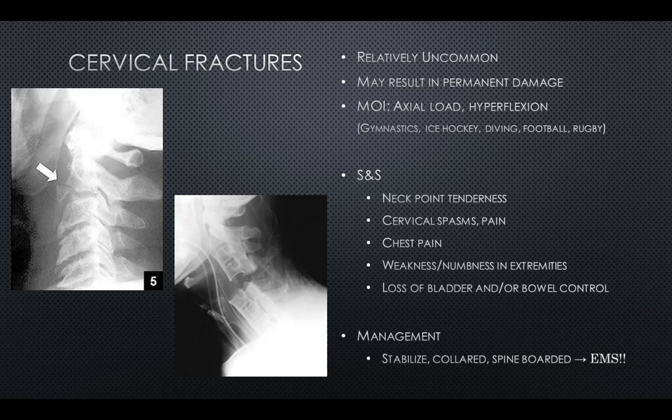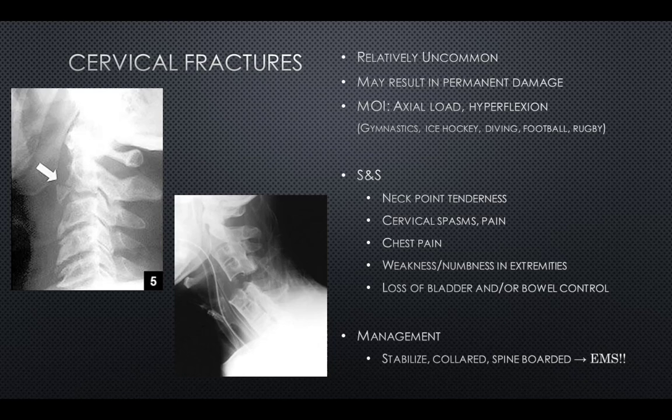Cervical fractures are relatively uncommon, but when they occur, they may result in permanent damage. The most common mechanism of injury is either from an axial load or hyperflexion, which occurs frequently in gymnastics during tumbling and aerial routines, ice hockey when the head is flexed and then driven into the boards surrounding the ice when a player is checked, diving, especially if the water is too shallow for a dive, football or rugby with either axial loading or head flex tackling.